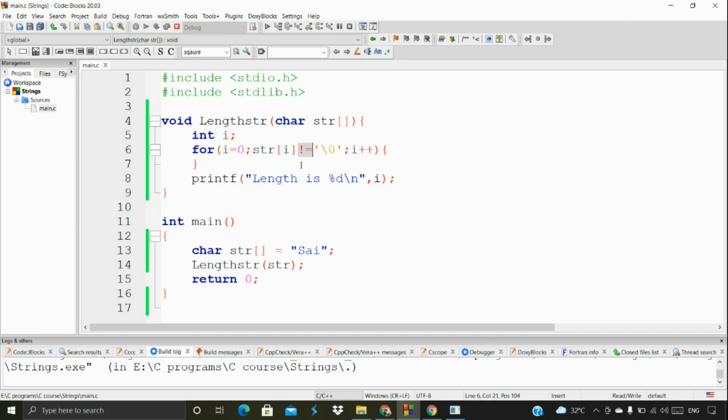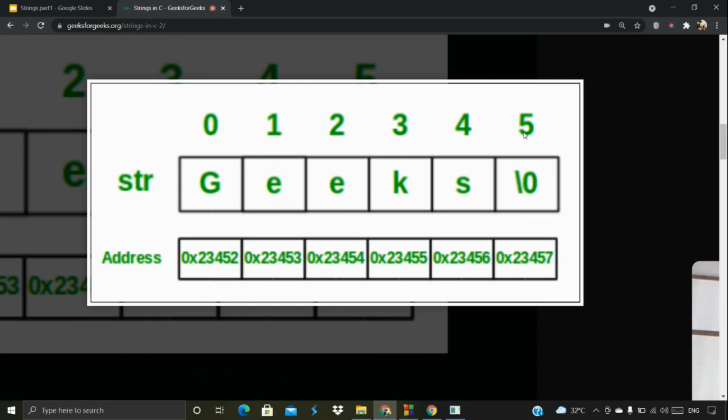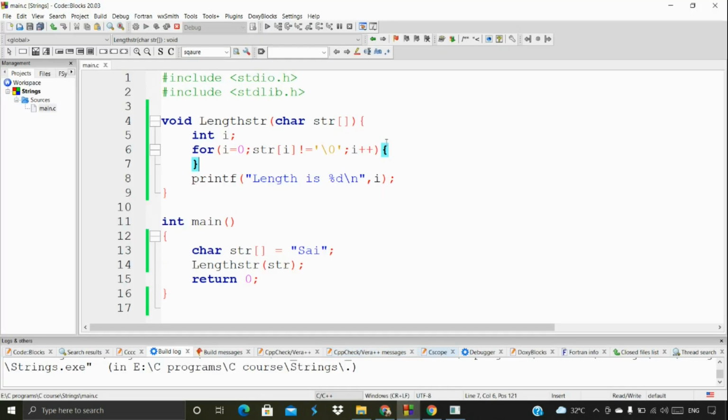If it were equal to, then i would not move to that last index. Because we mentioned not equal to the null character, it checks first, and once the condition is false, it doesn't even move there. It just stays on that index. If we counted the null character as well, it wouldn't be a valid count, and we don't want to count it.